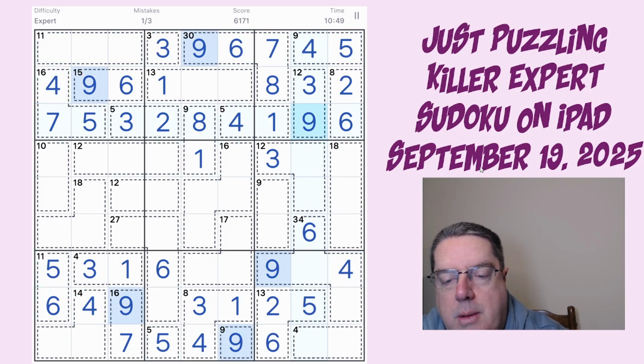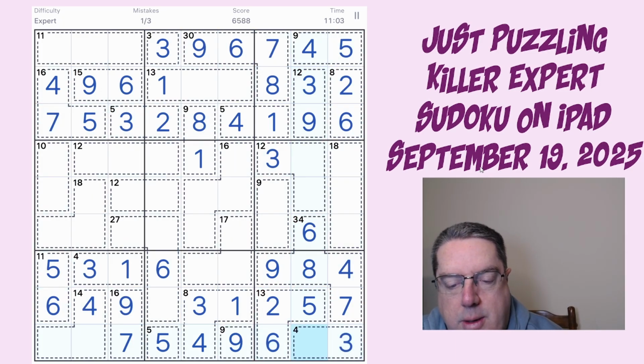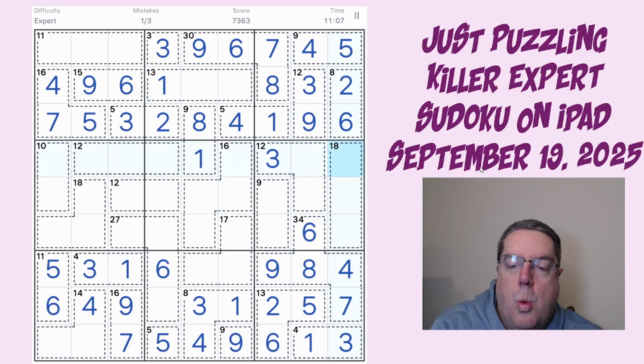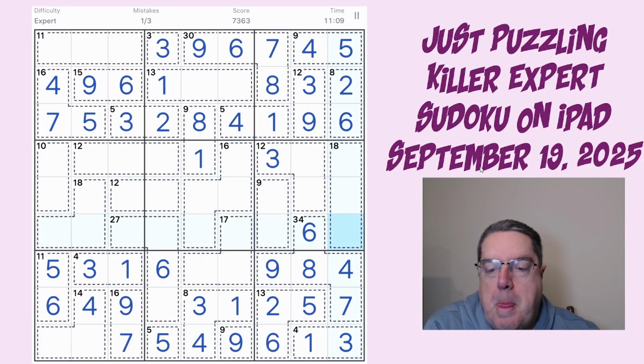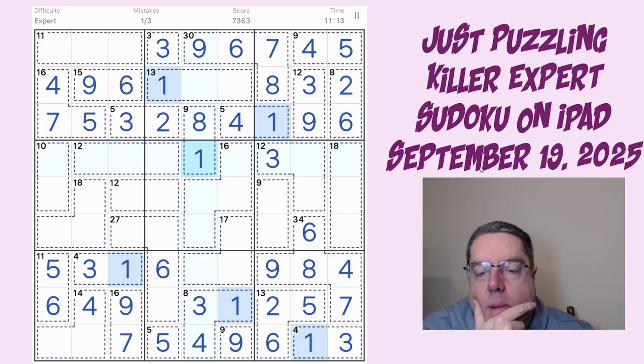So this can be 1 and 8 or 2 and 7. Now I need a 2, so 2 and 7 it is. So if that's 2 and 7, that's got to be the 7 there, leaving this to be the 8. By the way, the 3's there, so this is a 3, and this is a 1. 2 and 7 here. This is going to be 1, 8, 9 now. 1, 8, 9. 1 can't be there.